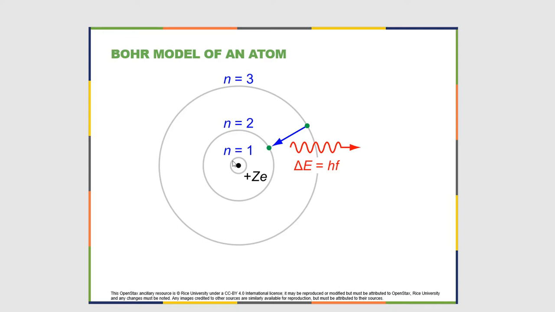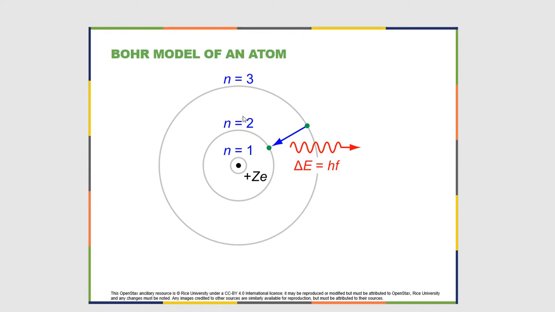One thing that's important to realize here, which we're going to talk about in a few minutes, is that these energy levels are quantized. And what that means is they're discrete. The electron can be in n equals 1 or n equals 2, but it can't be anywhere in between. It could be n equals 2 or n equals 3, but again, it can't be anywhere in between.